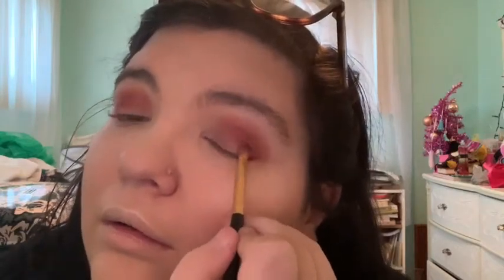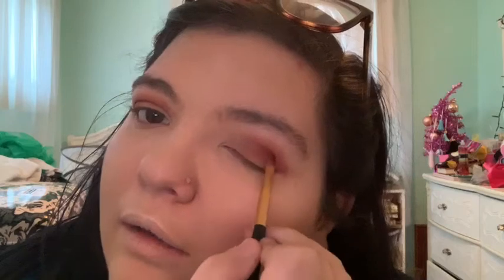And then I'm going to do the same thing to the other eye. So really inward, blend it in. And then just packing in that dark shade to the outer corner of my lid, like that. Just gonna take a brush, and then like I did before, just bring out the shadow.